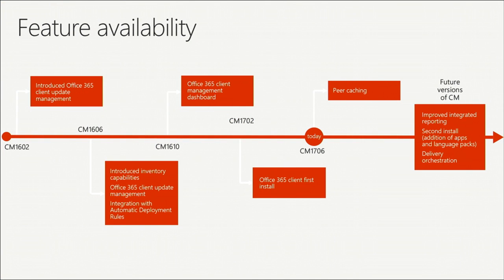So as you can see, there's been a lot of work, right? We introduced the client management back in 1602. We've done inventory capabilities where we're now getting a lot of information about what is within my organization. Then we've introduced the dashboard. So every single time we've actually been updating.